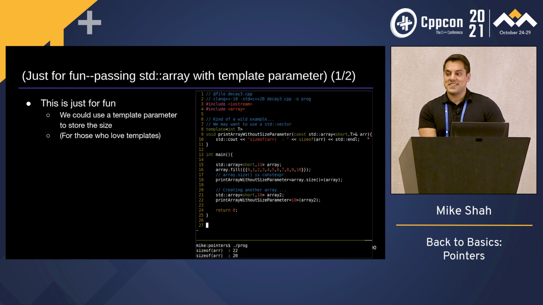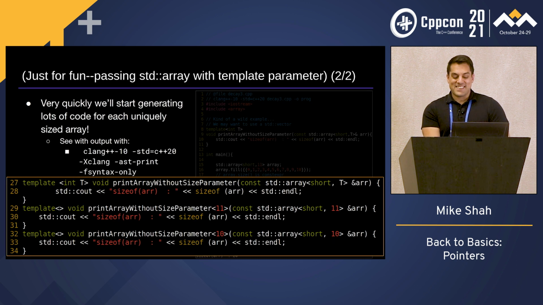Does anybody like this solution in my audience? It's a little bit wilder. Yeah, probably not good. So we want to be careful with going too wild, but I thought it was kind of a fun example. You can actually print out the code to see it's generated and see you start generating functions for every different size of arrays you have. So that's probably not good. And it's also fun just to know how you can print out what syntax is actually being generated. So you can use your compilers to do this. All right, so there we see one for the actual function, one of size 11, one of size 10. Oh no. Okay.